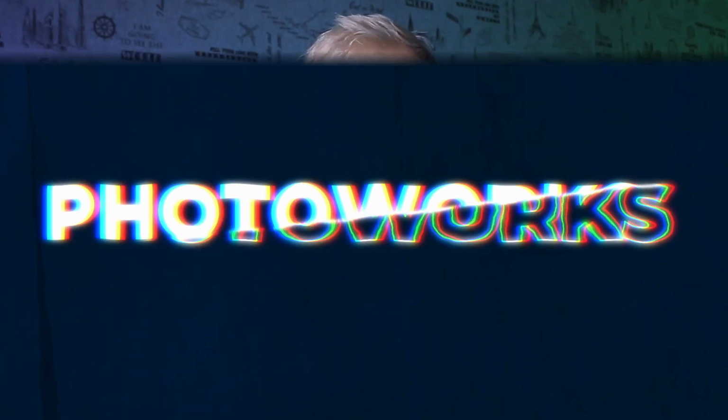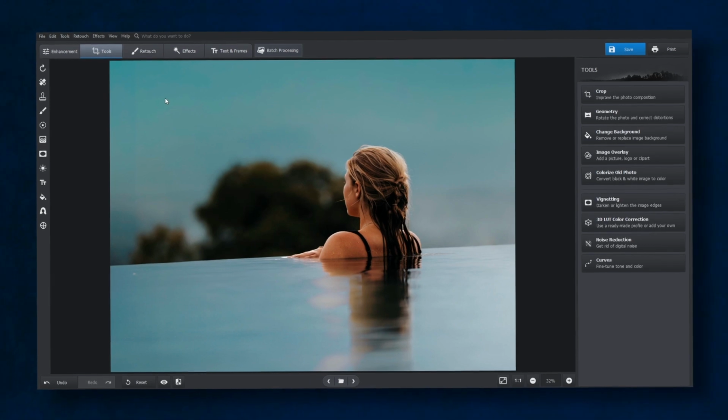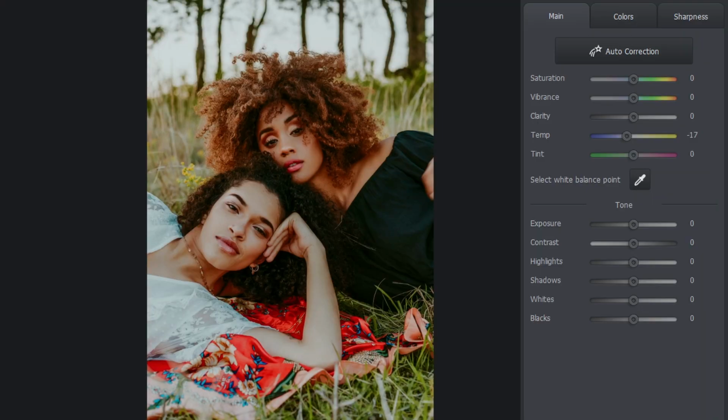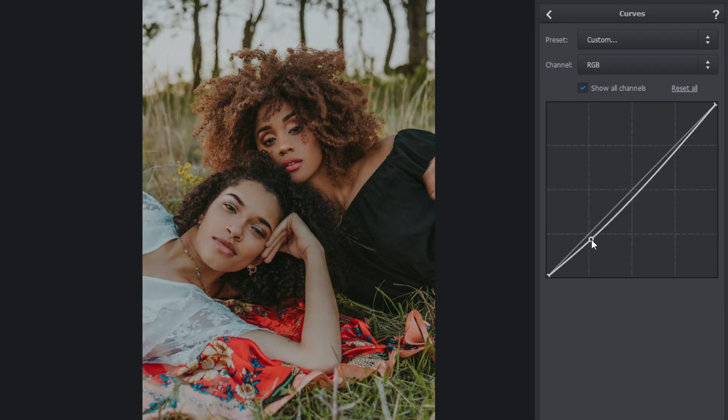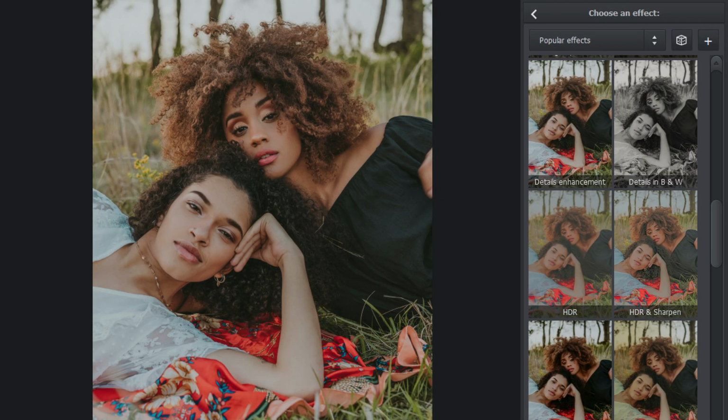And if you are rushing off to sell your photos right now, you are doing the right thing, but it's better to edit them first. And you can do this as simply as possible without any extra effort using PhotoWorks, a simple photo editor that will allow you to make an art object out of an ordinary unremarkable photo. Here you can also do color correction, retouch the face, or add some noise, play with curves, pick a ready-made style and filter from an already large collection. Remove the background on the photo if necessary, and if desired, replace it altogether. A huge variety of things can be done there.